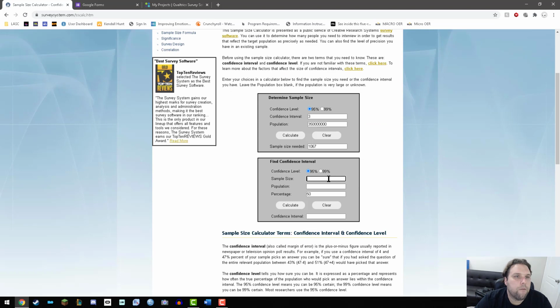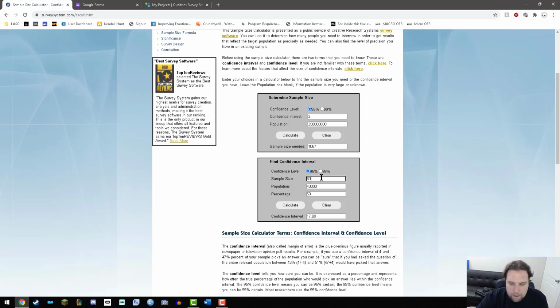Okay, and then of course you can work in reverse. Let's say you are trying to generalize onto the population of a typical California State University, which is going to be somewhere around 30 to 40,000 individuals, and you're only able to get 30 individuals in your sample. We'll set the percentage to 50, just leave it like that. To calculate that out, our confidence interval would be 17.89, which means that there is a 17.89% margin of error between the actual scores that you get with only 30 people in your sample and what the actual value is likely to be.